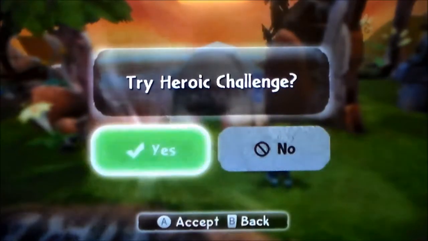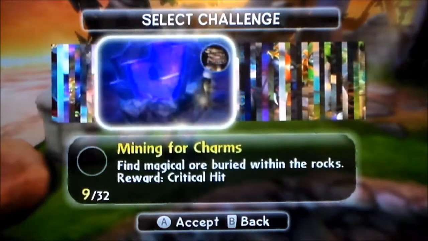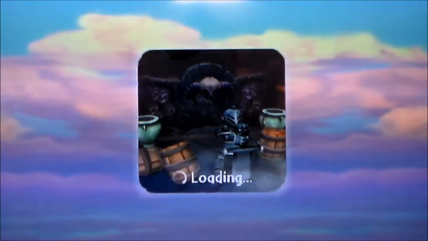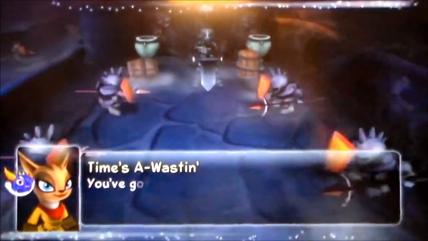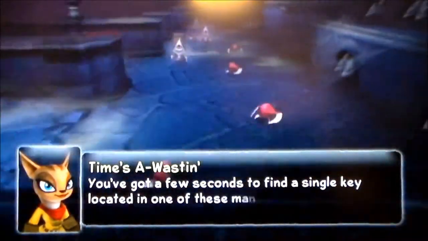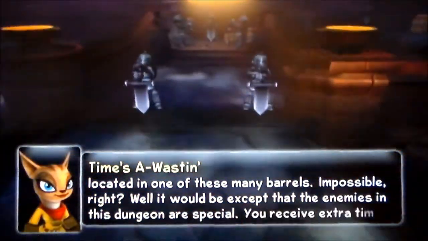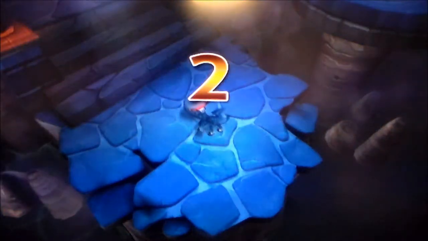For more training, eh? Well, step right up then. Aw, yeah! Let's do this heroic challenge! And this challenge is called Time's a Wasting. Take out enemies for extra time needed to exit. Reward, critical hit. Let's do this. You've got a few seconds to find a single key located in one of these many barrels. Wow. It's possible, right? Well, it would be, except that the enemies in this dungeon are special. You receive extra time for each and every one you take down. Nice! Let's go! And then we have to exit through that gate!